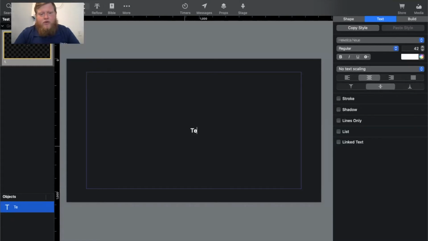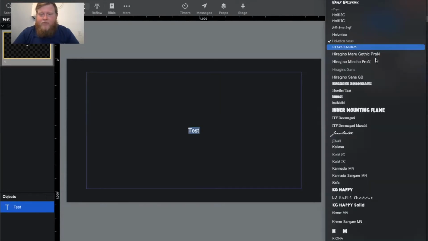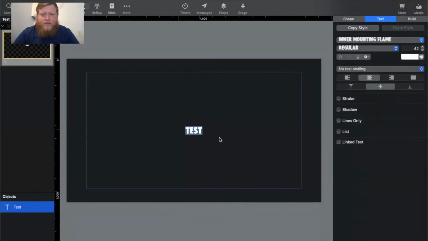So I'm just going to do a test here. I'm going to show you how I can do that. I can change it, and I have a lot of fonts on my computer, so I can do all kinds of things. And I'll show you if I was to want to make this much larger, I could do much larger text by doing that. And so that's how, if you wanted to start from the very beginning, if you wanted to start from scratch, this is how you could do that.